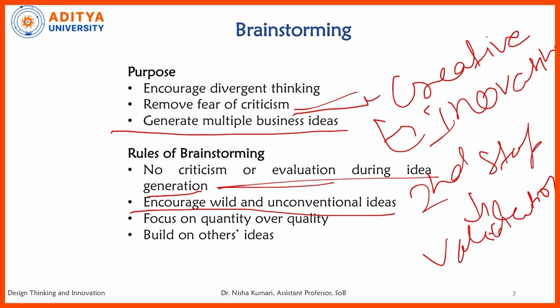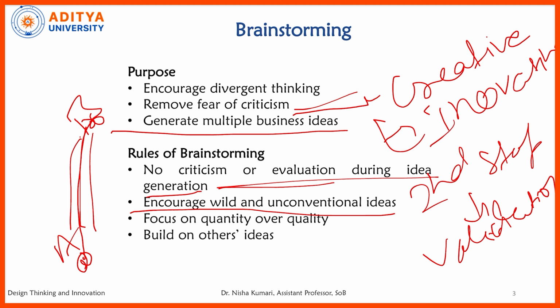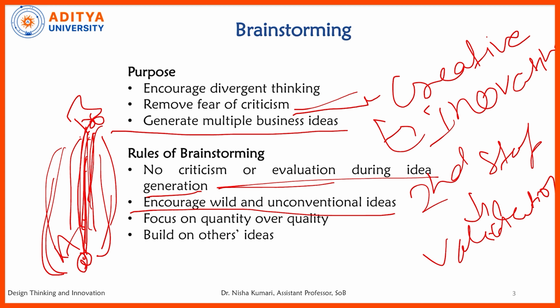For example, we identify the problem that there is a bigger issue of traffic in Bangalore. Now the entire team is sitting and coming up with different ideas. One person came up with the idea that we can create many bridges for the same path. For example, you want to go from A to B, and this is a single road. Above this single road, we create one bridge. So the traffic will be diverted to these routes as well as the bridge, because of that the crowd will be lesser and the traffic issue will be reduced.